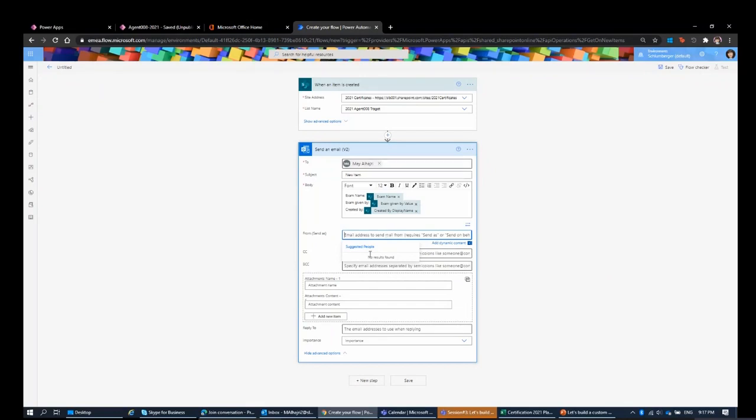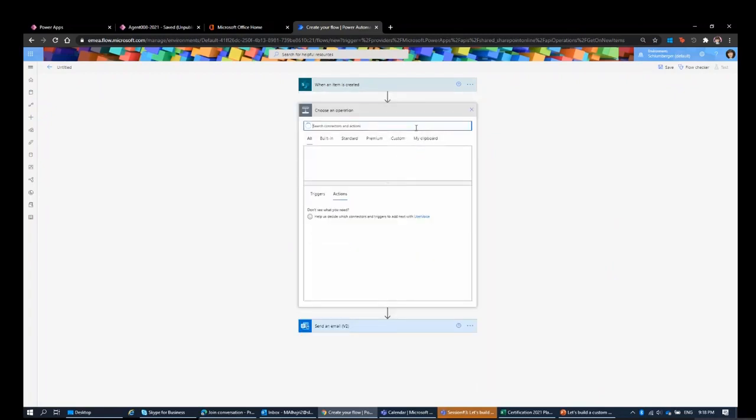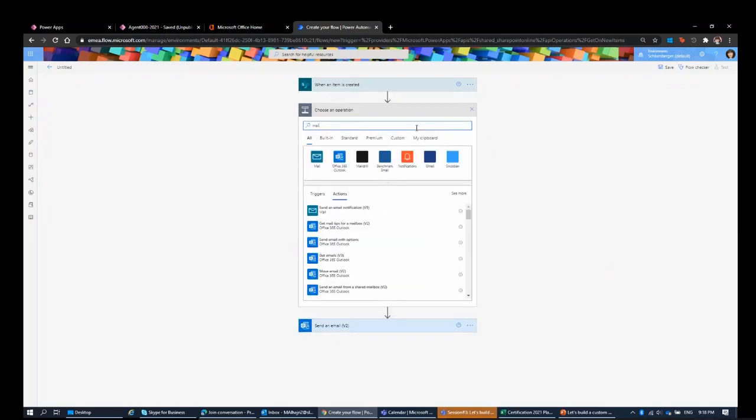What if I don't want to do this step by adding send as and make it complicated and do a lot of steps? What if I want to send an email from Power Automate, not from my email? You can do this step by using, there's something also here, they call it mail.